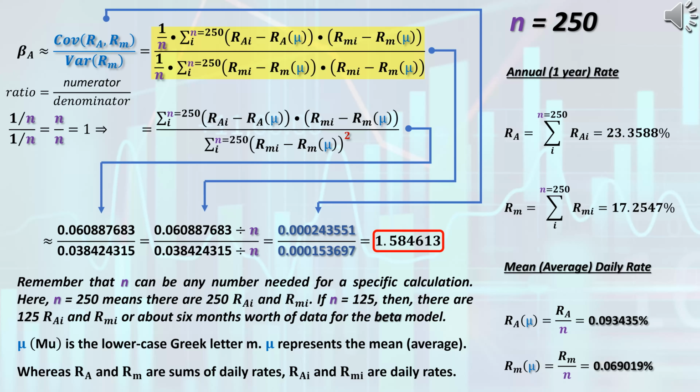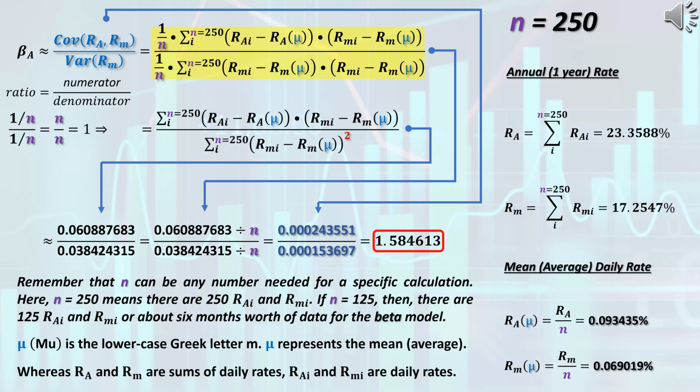Next, multiply the value saved with respect to the asset with the value saved with respect to the market. Save this value. The black dot between two sets of parentheses indicates multiplication. Continue this process for each row until all rows have a multiplied saved value. Add all saved values and divide by n, which in this case is 250.